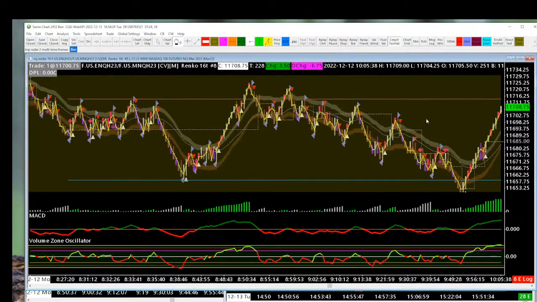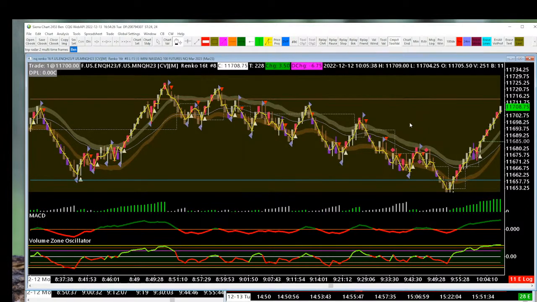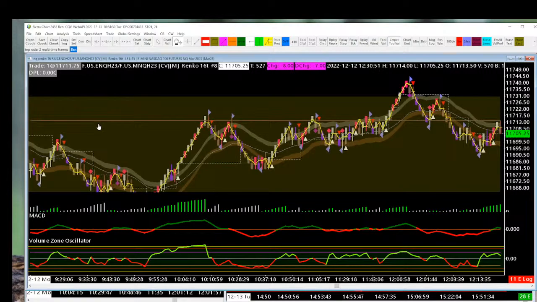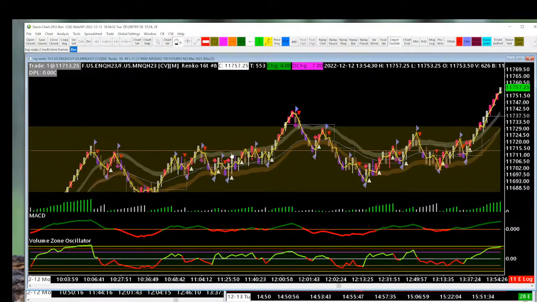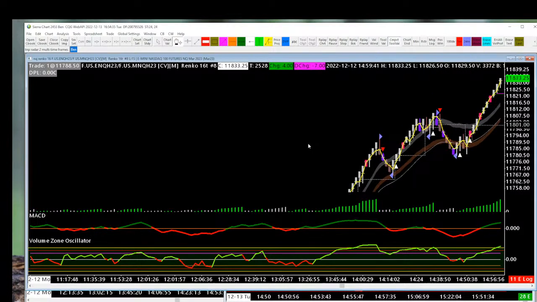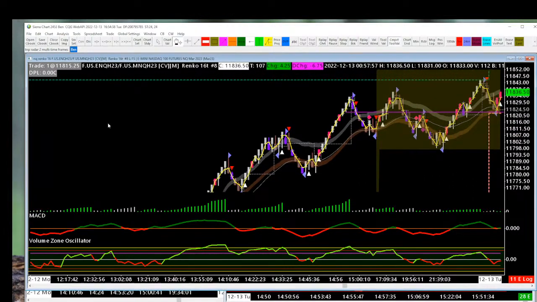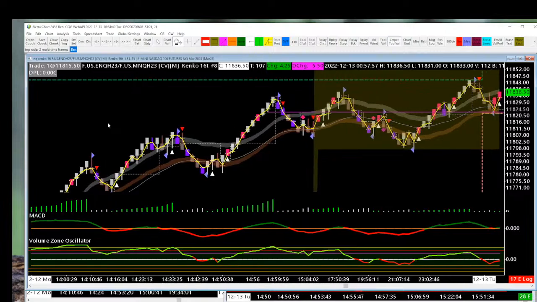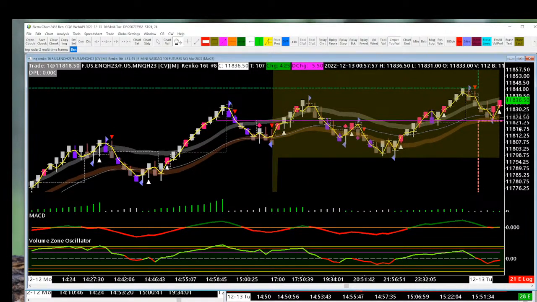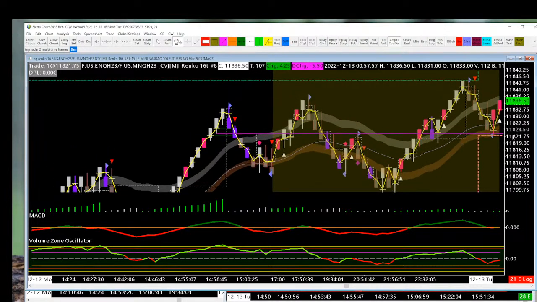Let's see if we can find it here. I don't have very much data, that means, but I can guess. I guess I could probably go pull it up on a different continuous contract. That should work, actually. If I go get a previous, I should be able to fix this. Let's just see how it worked on Monday and Tuesday, though. Okay. Oh, that's not this. That's a level I put in last night.